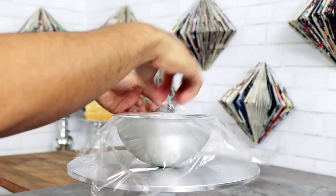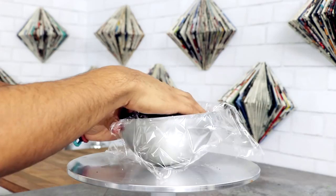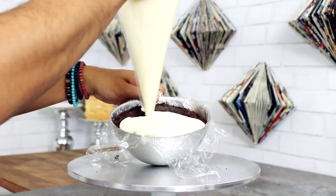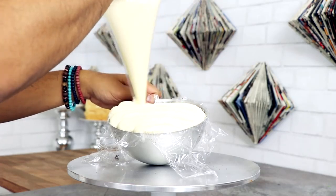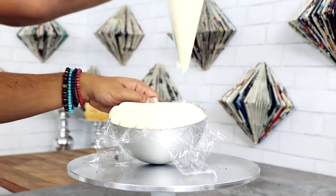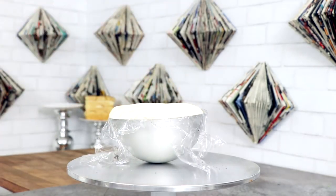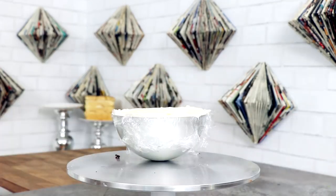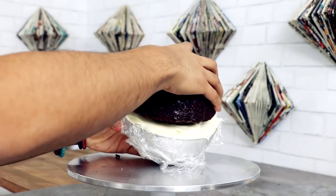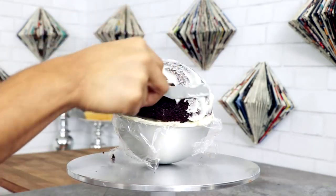Now to create this cake, I used a 6-inch dome mold. And I'm taking the dome cake pan that I used and lining it with some cling wrap. I'm gonna place my chocolate cake back inside the dome and then ice the middle of it with buttercream. If I were to do this without the dome, the cake would kind of flatten out on the cake stand, and I wanted to make sure that I kept the rounded shape. I'm gonna place my second chocolate cake on top and I'm gonna cover it with some buttercream. Just give it a crumb coat.